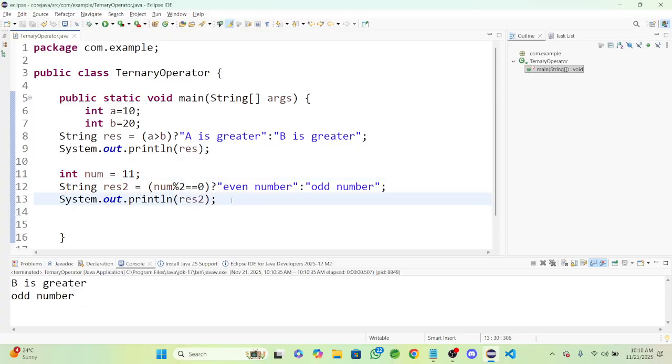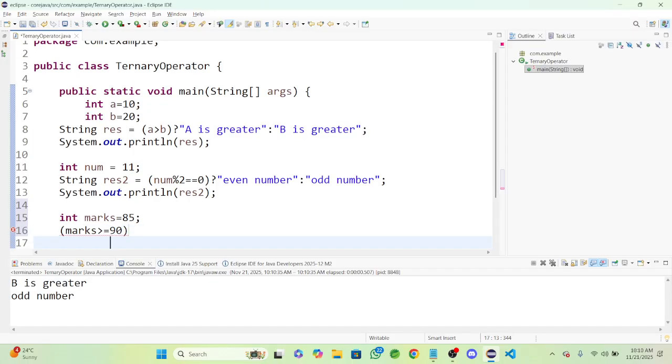And next, int marks is equal to 95. If marks is greater than or equal to 90, then what we have to do?